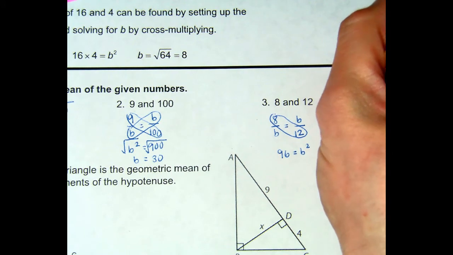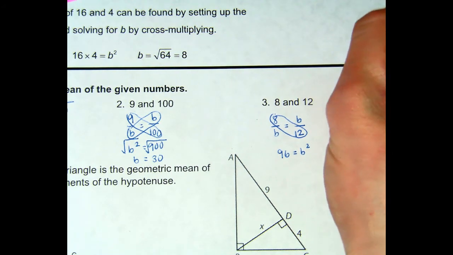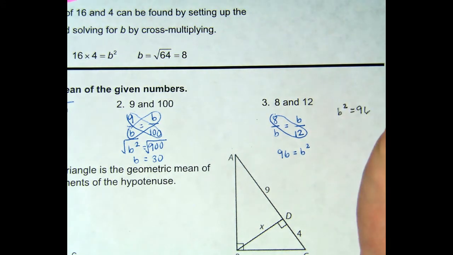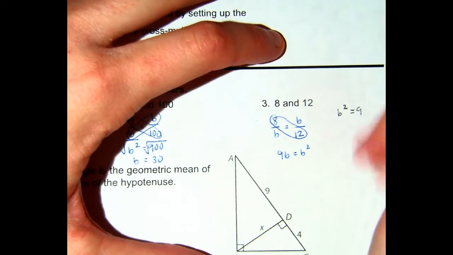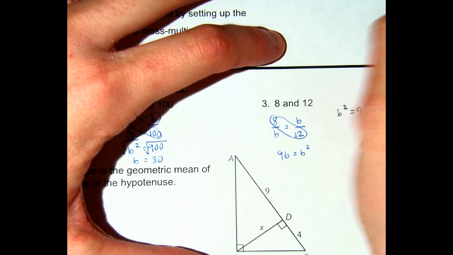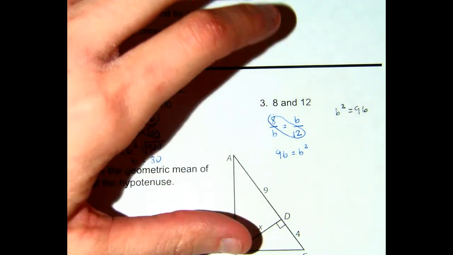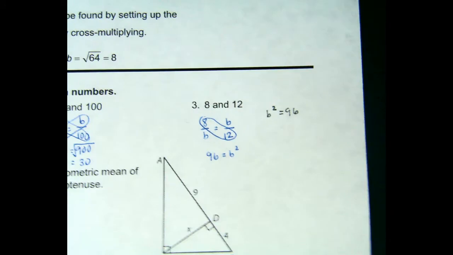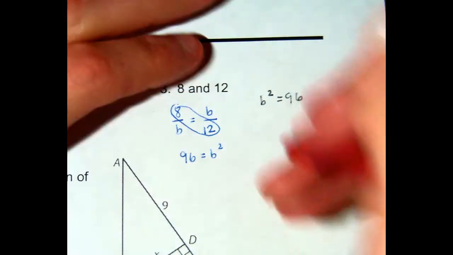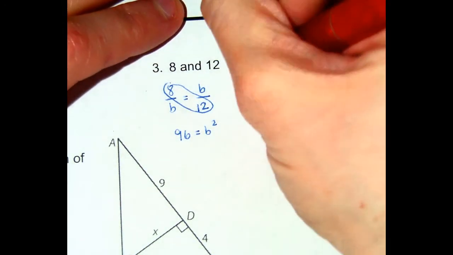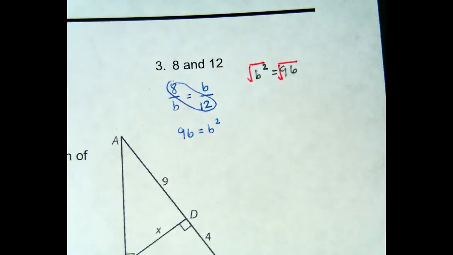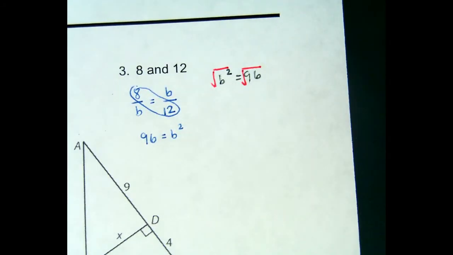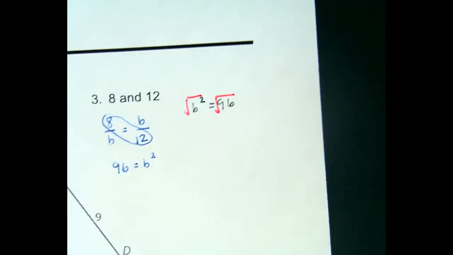What's the square root of 96? 9.7 whatever. Don't write that down. We're not doing 9 point anything. It has been a while since we have done this. We did it at the beginning of the year. But when we take the square root, I need the answer in a perfect square or a simplified radical. And I did teach you how to do that at the beginning of the year, but in case you have forgotten, we're going to talk about it.